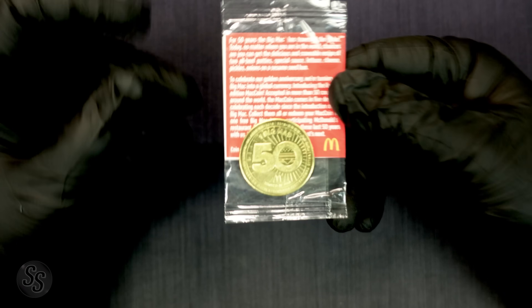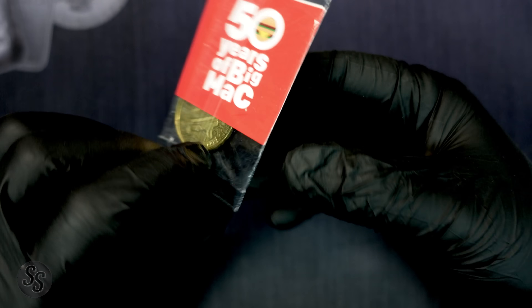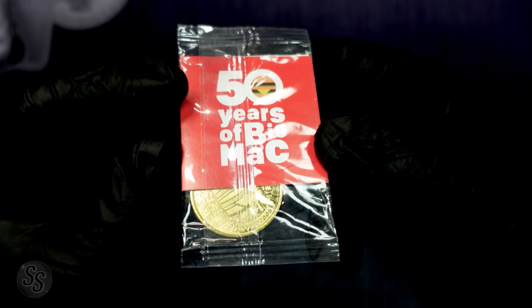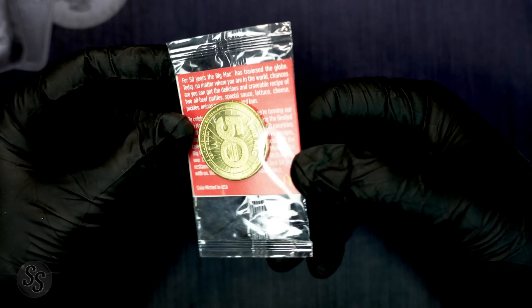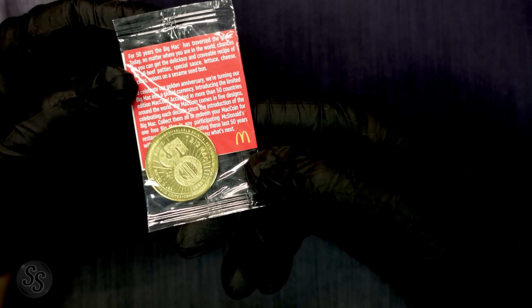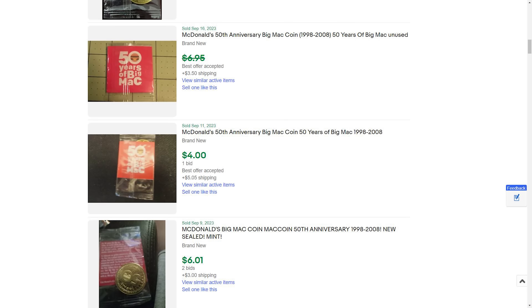What I see is a bag of coins and a big plastic slab at the bottom. The first thing on top is interesting — it's not actually a coin but remember these? The 50th anniversary of the Big Mac, and they did one for each decade. We have ourselves a Big Mac coin — this one is from 2008. I looked them up on eBay and the ones that actually sold are between $4 and $7, so we'll say $5 on the low end. Really cool, did not expect something like that.